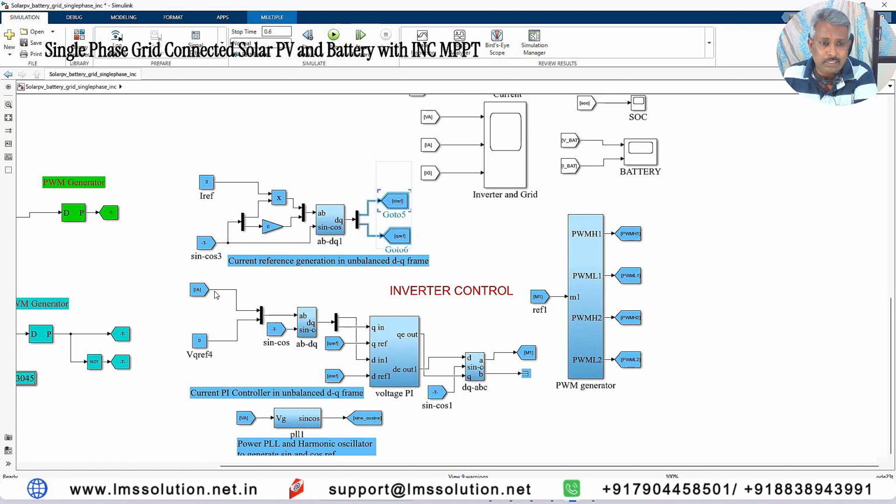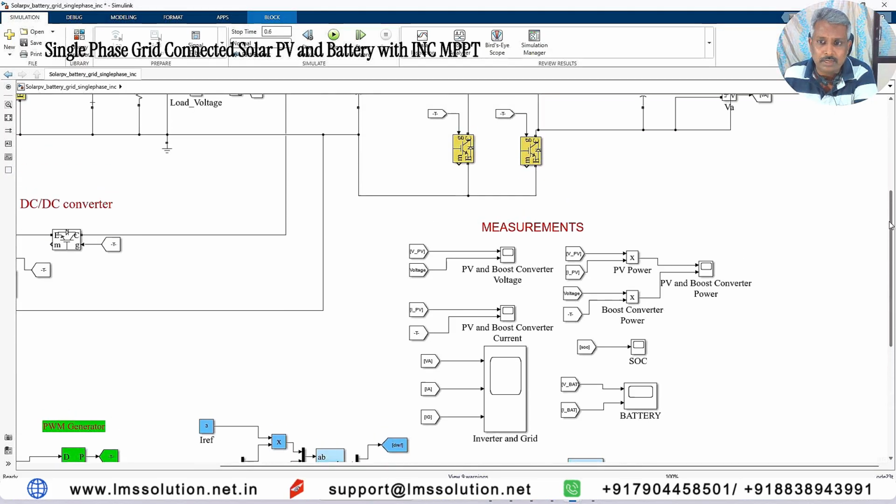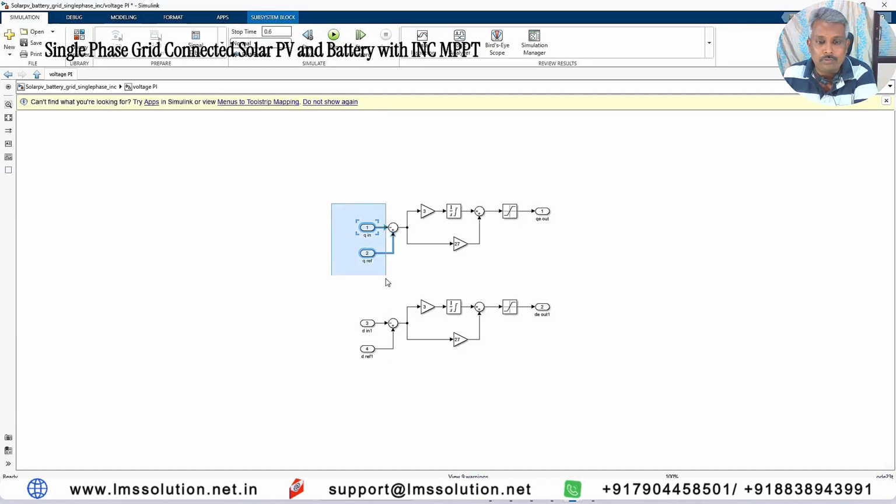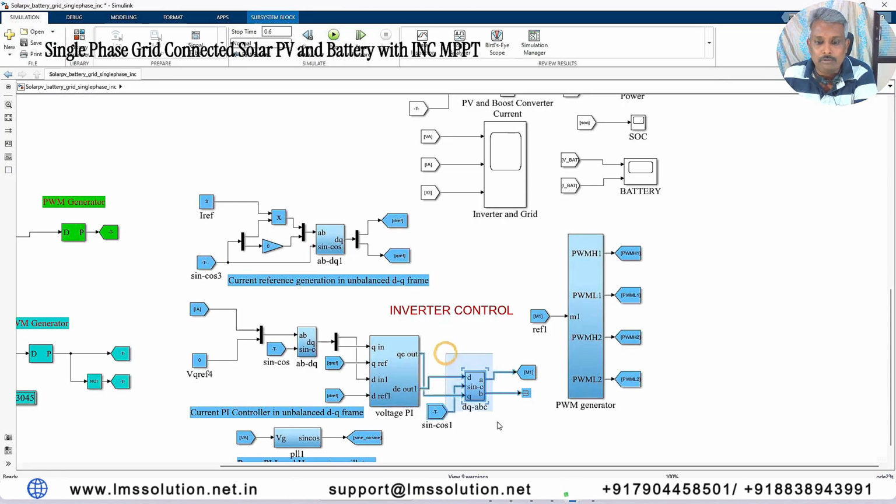Next, here we are measuring the IA current, that means the inverter current. The inverter current can be converted into alpha beta by using the Clarke transformation. So now we have alpha beta in the actual value and alpha beta in the reference value. Then the actual and reference will be compared here, and then processed via a PI controller. This will generate the control signal. This control signal will again be converted into abc form by using the inverse Clarke transformation, and finally you take only the a quantity. The a quantity will be processed via a pulse generator.